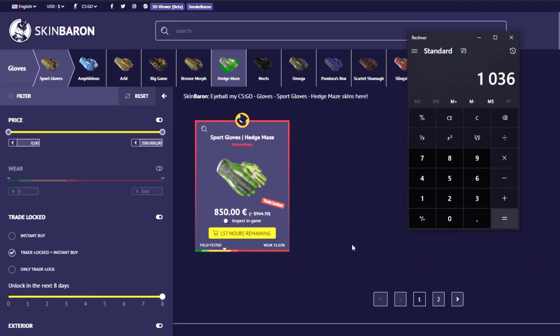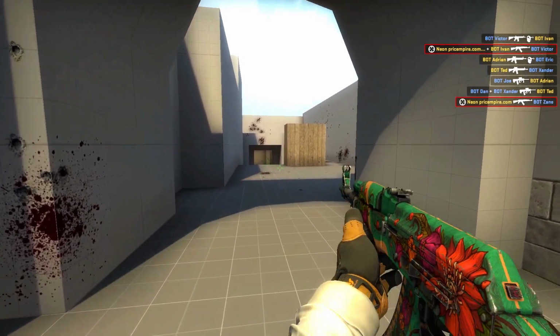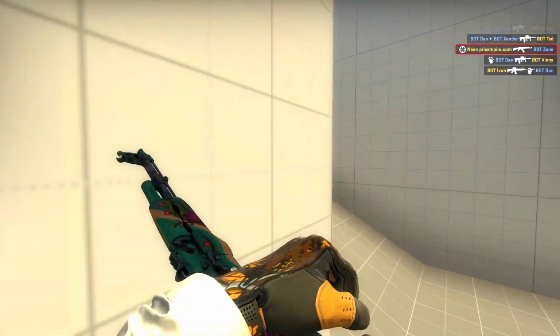Let's go further and see what deals we can find. Just a few moments later I found these. Sports Glove Hedge Maze in Field-Tested condition with a 0.31 float. On Buff these sell for around $1,036 but on Skin Baron at the moment they sell for only $964. So it's a $72 profit, and in percentage that's around 7%, which is again 93% of Buff and a really good deal.